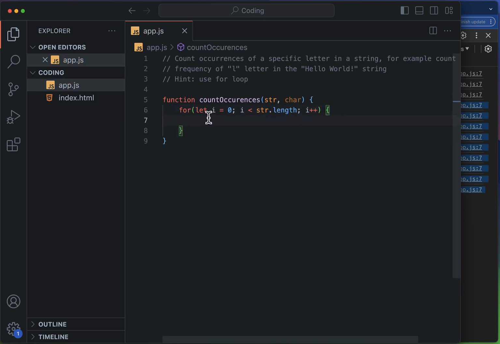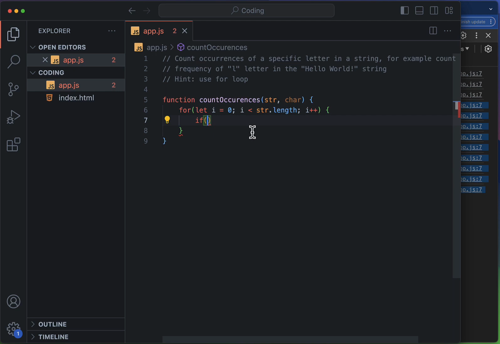Well, here's the thing. In JavaScript, this for loop cannot return much. It can modify things, but it does not return things. But we will talk about it a bit later. However, how this helps us now is we have a string, we have a character, and we want to know how much the character is repeated inside the string. So we set a conditional.